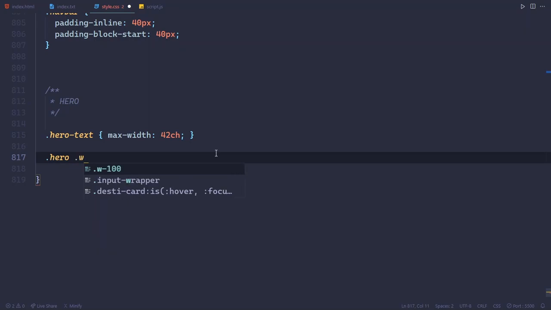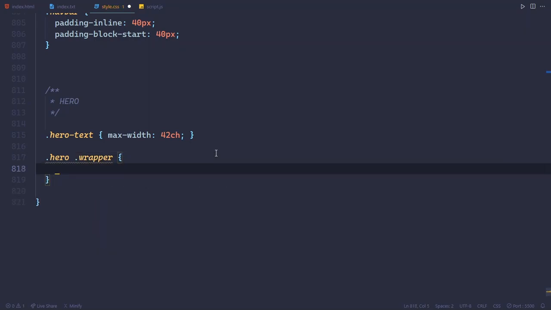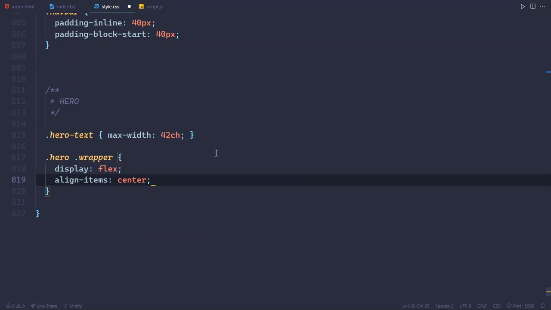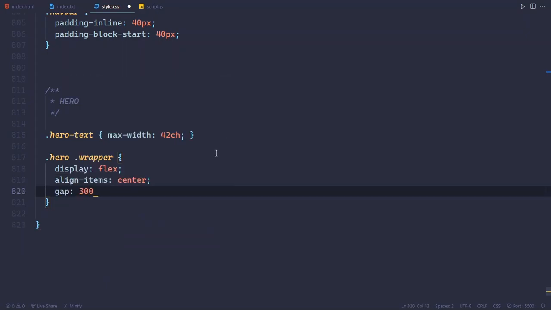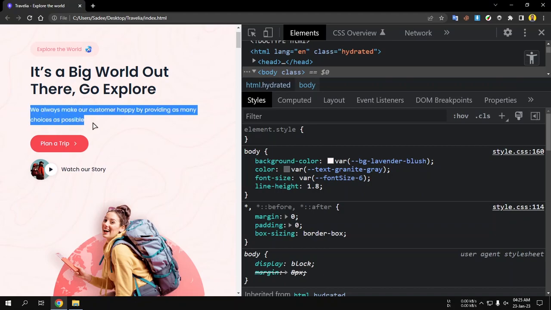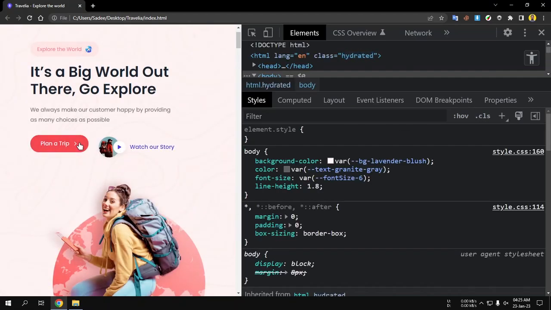So hero and the wrapper. And display will be flex. And align item is center. Gap is 30px. So let's check it. This is our hero text, and this is the wrapper. So let's check it. Yes, like this.